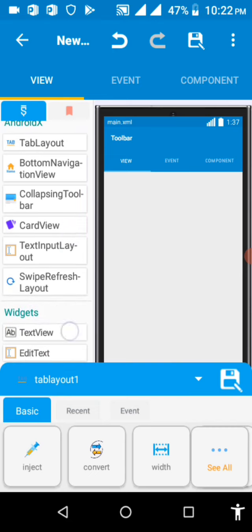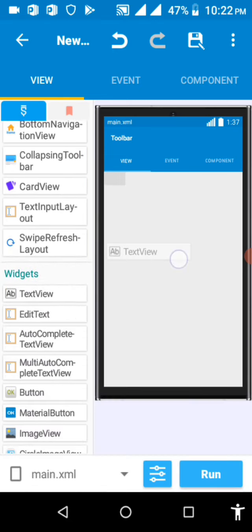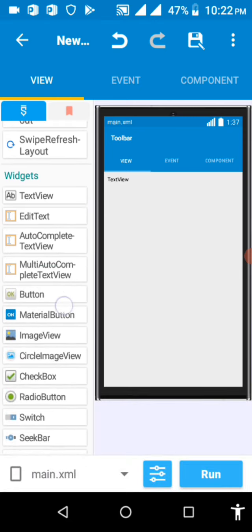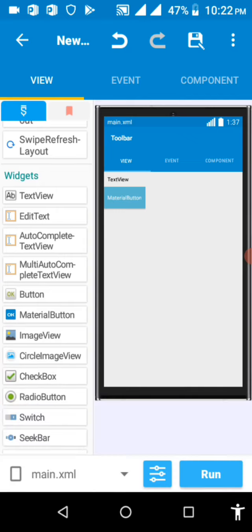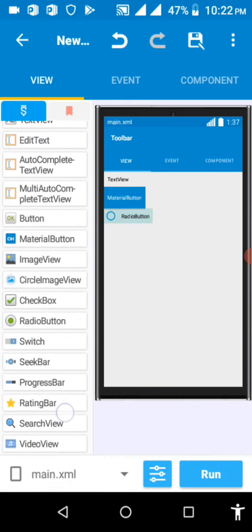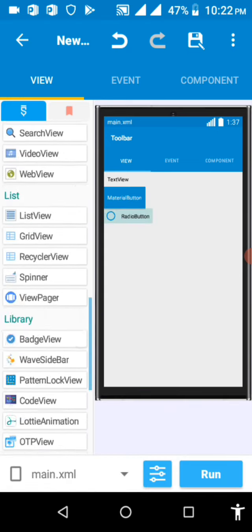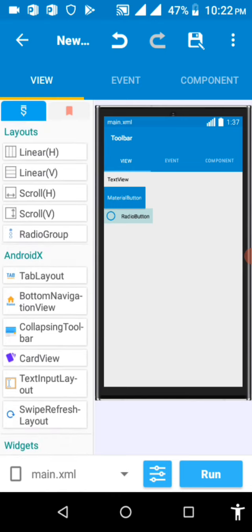You drag from here and drop in here. So this is what I mean by a simple drag and drop platform that helps you build an app on your smartphone without any complex coding and XML coding knowledge. So this Sketchware has almost every view you want to use to build a standard app, and everything is already here. All you need to do is drag and drop into this palette.